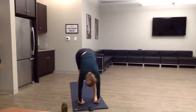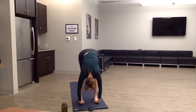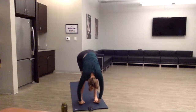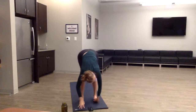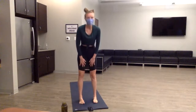So in yoga, we do a ton of flexion of our wrists. This is the only pose that we do wrist extension. Let the top of the head hang heavy. Wiggle the toes out. Maybe bend one knee, bend the other. And then release one hand at a time. Slowly roll your way up to standing, crown of the head last to rise.